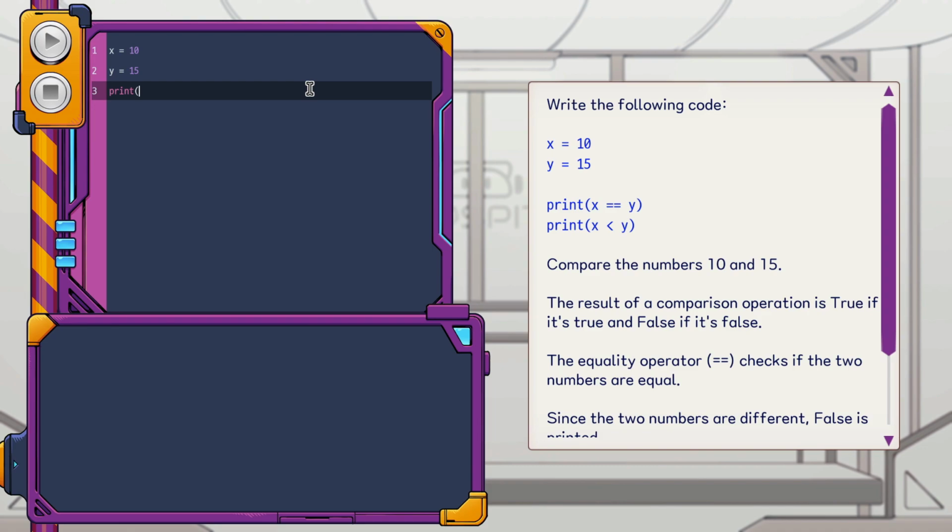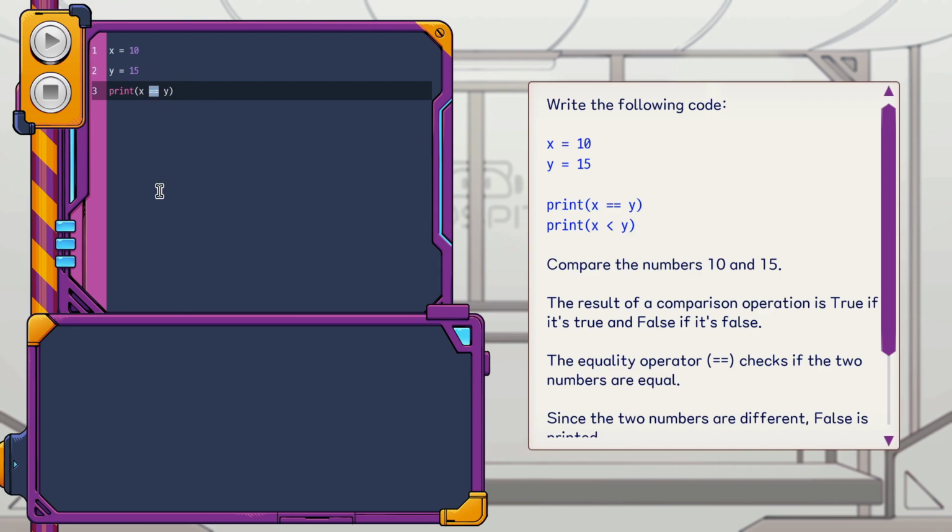So x equals y. We need to use the double equal sign here because the one equal sign is to assign a number to a variable, and here I don't want to assign y to the variable x. I want to compare those two numbers. I want to know if those two numbers are equal.